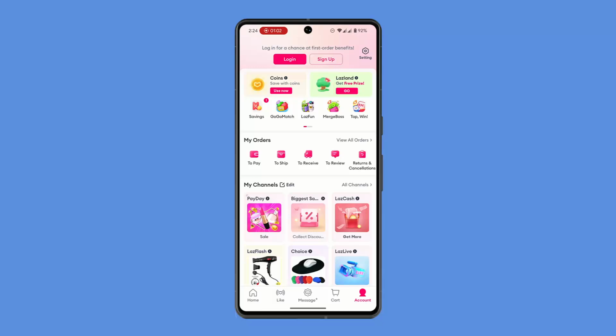At the checkout page, you could look for a field labeled enter voucher code or an apply button near the summary of your order. Then you could just tap the button to automatically select your saved cashback voucher. And that is how you could apply a Lazada cashback voucher. So that's how it basically works.